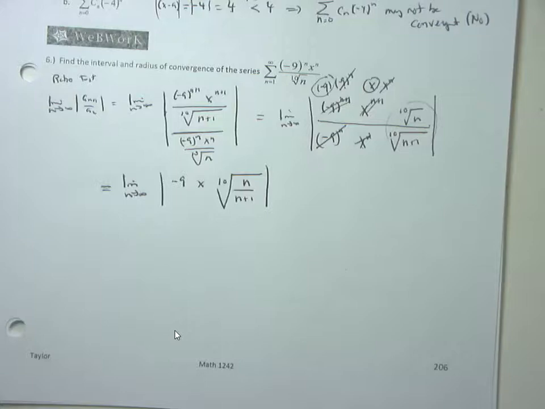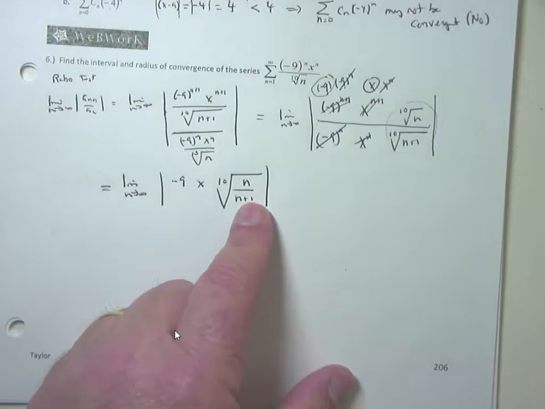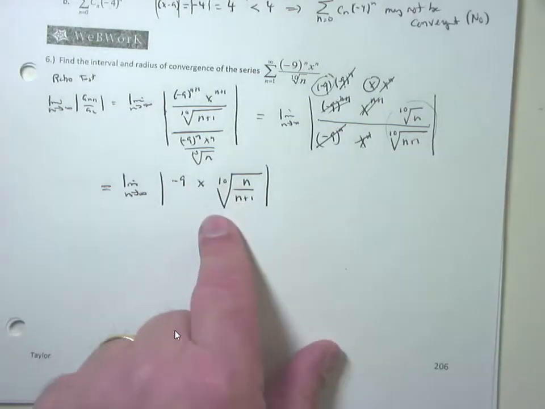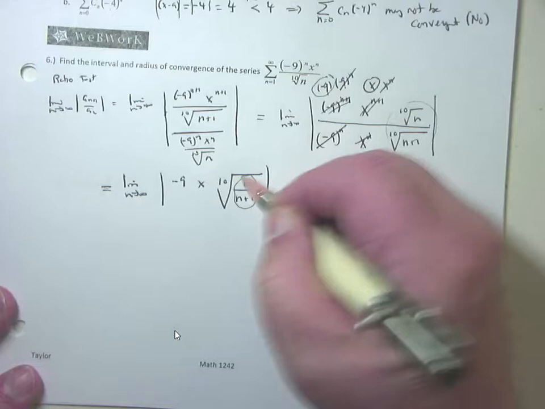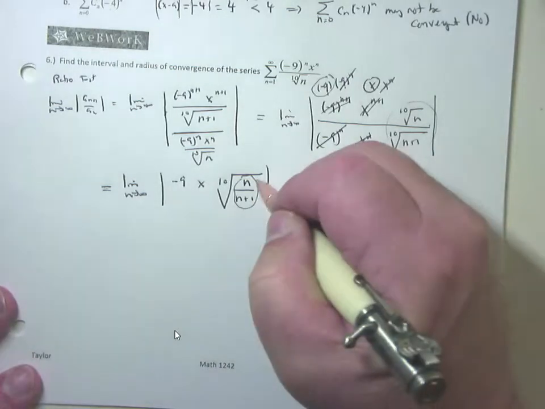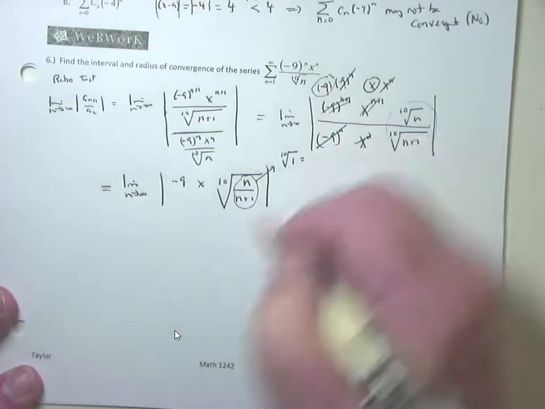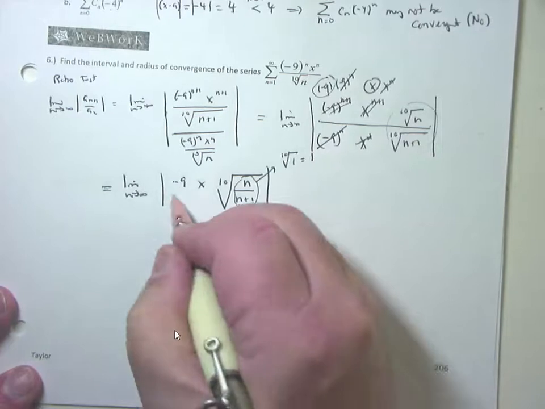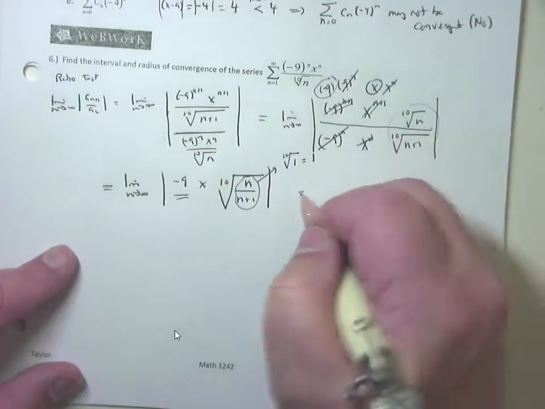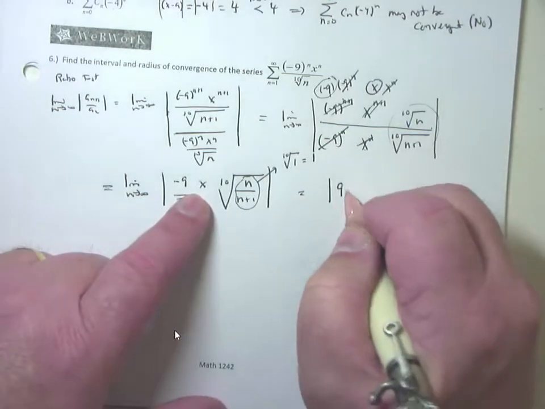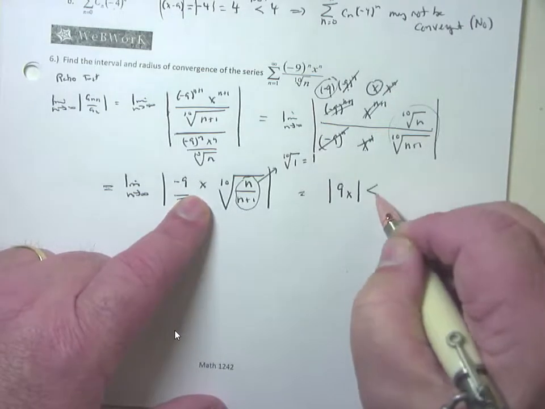Now, remember we talked about the law of limits. With limits, you go after where the n's are at. They're inside my 10th root when I combine the 10th root of the numerator and the 10th root of the denominator. And when I take the limit as n approaches infinity of n divided by n plus 1, L'Hopital's rule says it's going to be what? 1, but it's going to be the 10th root of 1, and what's the 10th root of 1? 1. Also, what's the absolute value of negative 9? Positive 9. So I'm going to get rid of the negative because it's inside an absolute value. So you're left with 9x. Does that make sense? Now, you're going to force this to be, quote, less than 1.